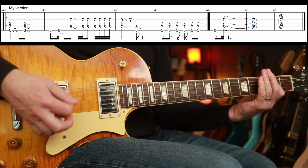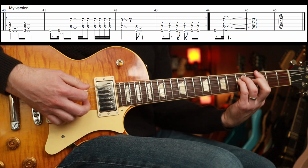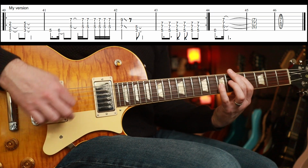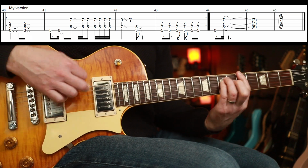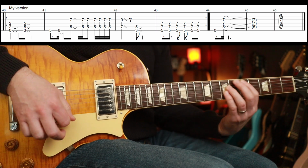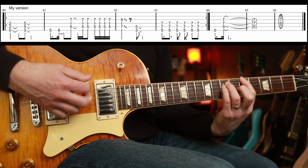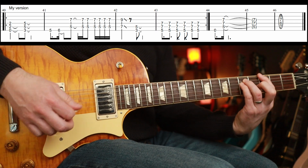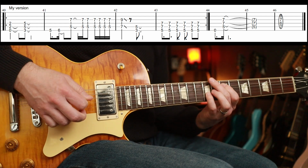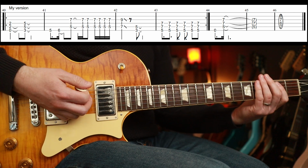I like to play this though. Like that. And then I'll mix that up with. All that. So you can do that if you want. I'll teach you it very quickly. It's just basically 2, 3, 4.